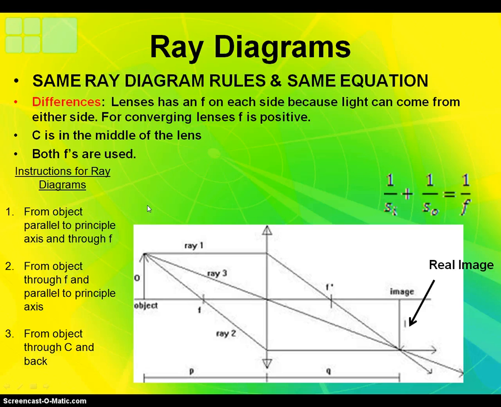The next difference is where C is. C is in the middle of the lens. So it's right here, sort of at the origin between the principal axis and where the lens crosses it. Now, if we look over here on this side, another difference is that lenses naturally transmit light, right? So a real image is going to appear on the other side. Unlike a mirror, mirrors reflect light, so a real image was over here. So just a few slight differences to remember when doing mirrors versus lenses, and we'll practice a bunch of ray diagrams.